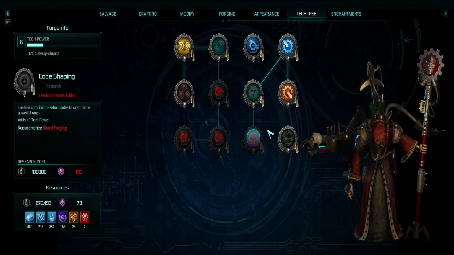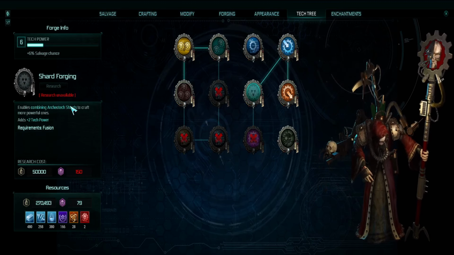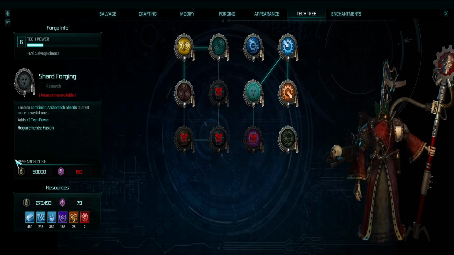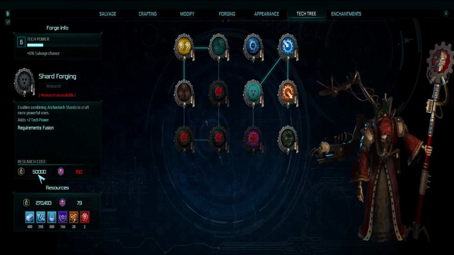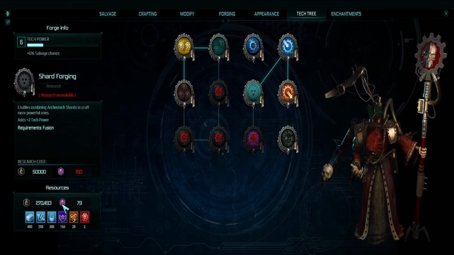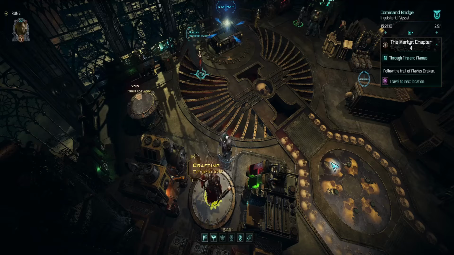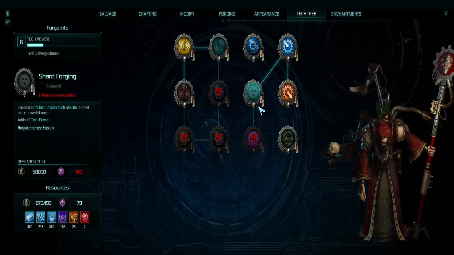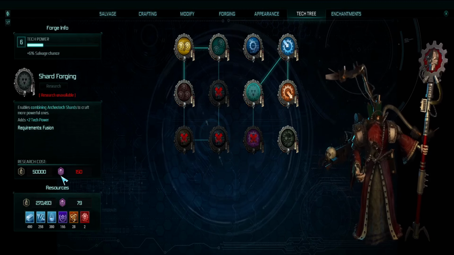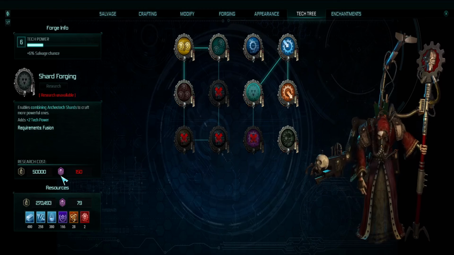I need to unlock this one, shard forging, for example. And to unlock it, I need 15 credits and 115... I always forget what this is. Fate. My bad. And you can only acquire fate just by doing your missions in this game, so I'm lacking the number of fate.